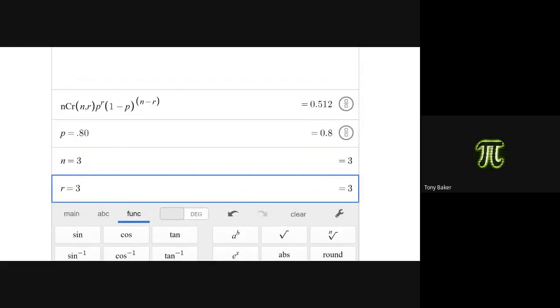Basically what I did was I typed the formula in, and then you hit enter and you do P equals, N equals, and R equals on 3 separate lines, and then you can just type the numbers in that you want for those. And this works for any formulas. Say you had to figure out volume for something. You could type in V equals LWH and put L equals, W equals and H equals and type numbers in. It'll give you the volume. This literally works for any single formula you could possibly think of. So it's a nice little use case for any math class, actually.